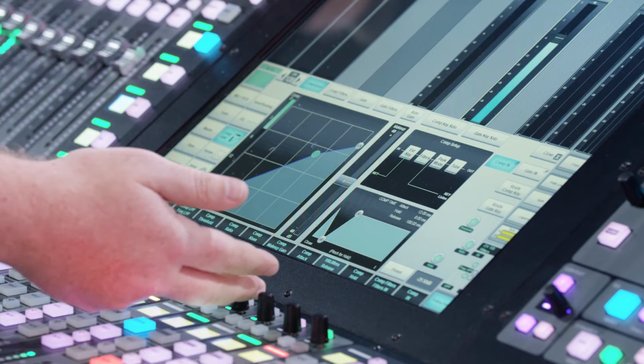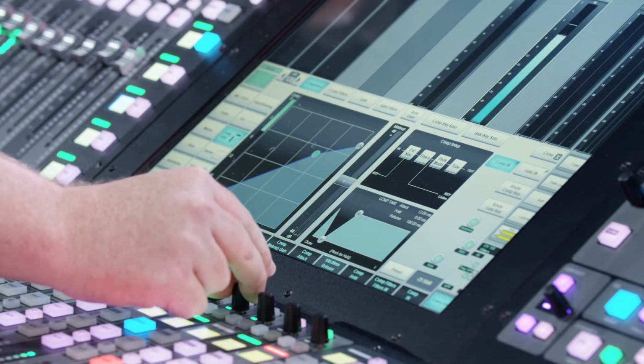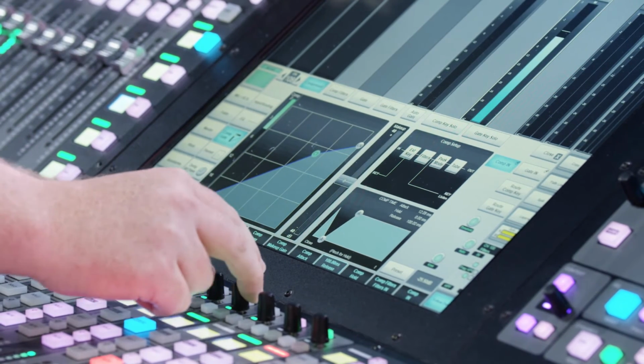That's good. So the release, you know where this is going. This is the amount of time that we're going to wait for the compressor to release its compression once the input has gone the other side of the threshold, once it's back across to the left, so to speak. And this is hugely important. For years, I didn't know what the attack and release meant. Yeah. I just kind of mess with it.